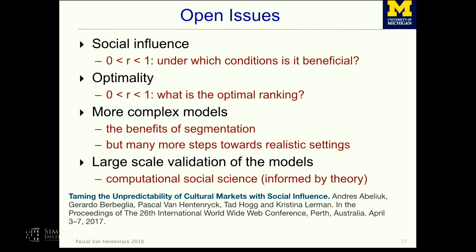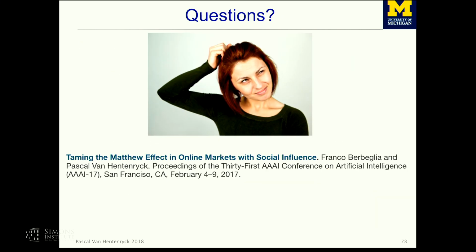And obviously, we need a more complex model for when the participants come from different utilities and so on. We validated this experimentally, also using a large-scale experiment, but more needs to be done there, because we could replicate some of the results, but not all of them. These things take a huge amount of time and resources. So that's what I wanted to tell you, and I'll be happy to take any questions if you have some. So thank you very much.